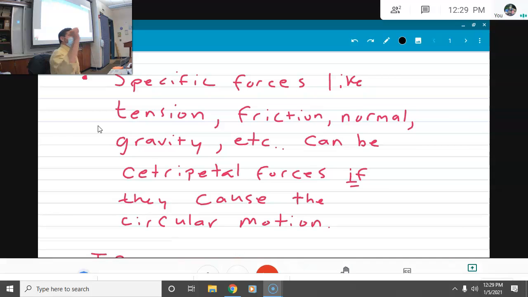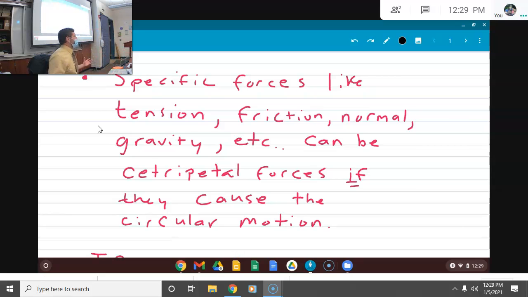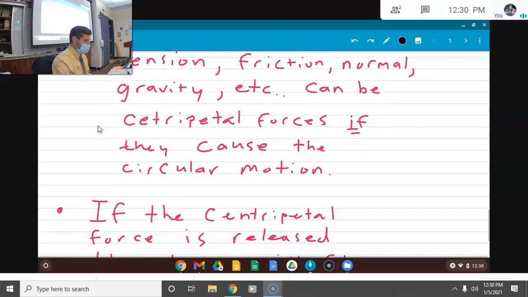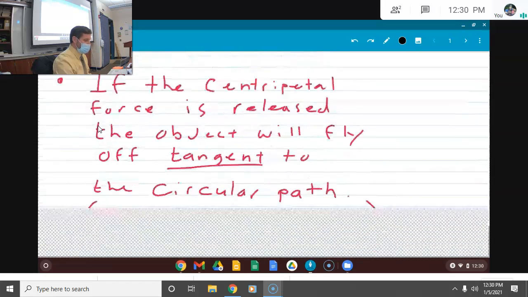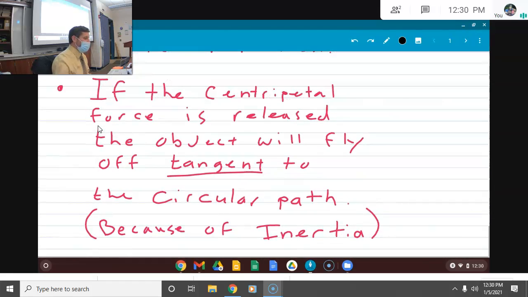If I say find the agent, don't tell me centripetal force. Because remember what I said earlier, that's a general term, right? Centripetal force is just any force that can make you go in a circle. If we want to define it specifically, then we say tension, friction, normal, gravity, whatever. Okay? Just FYI to watch out for that. And finally, as we pointed out very early, if we release this force, the object will fly tangent to the path. Just like we showed at the beginning, it goes in a straight line from wherever I let it go. So those are all the big ideas behind this.